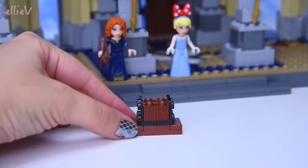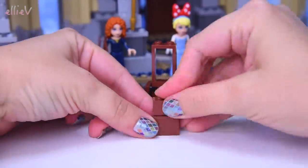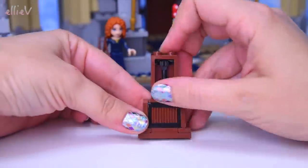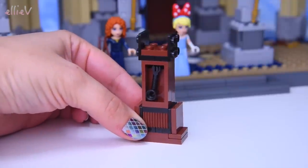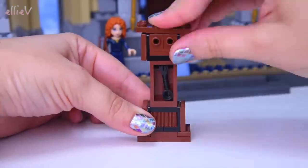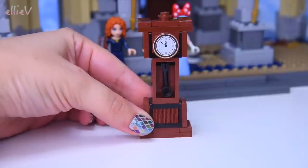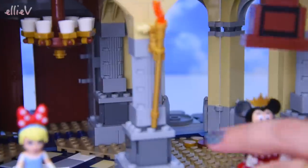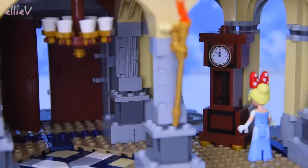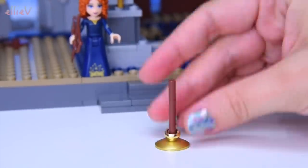Oh, this is cool. All right, this part is for Cinderella because it is her castle and it's very important. It is a grandfather clock. Here is the pendulum. So that actually swings in here. I just can't stop fiddling with the pendulum. It's so sweet. And there we are. It is about maybe 8 minutes to 12. And it sits over here in the corner of the grand ballroom, so you can keep an eye out on that Cinderella while you are dancing.